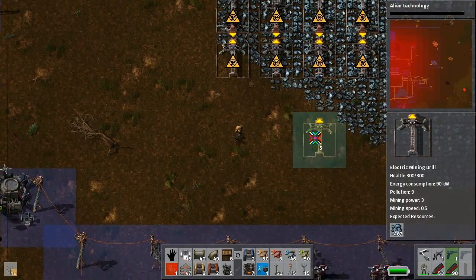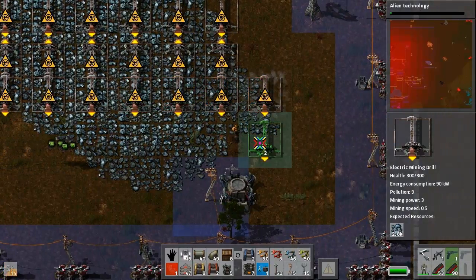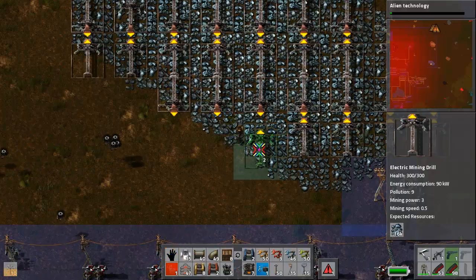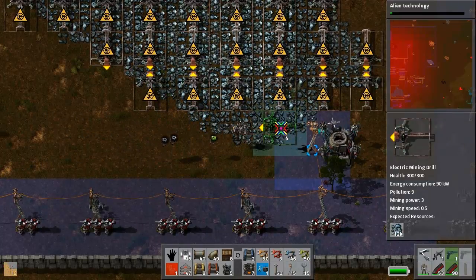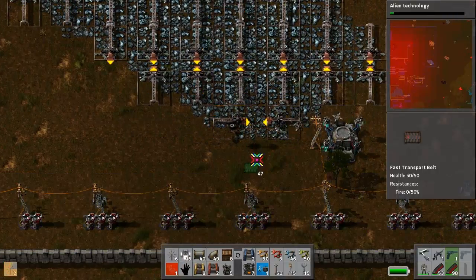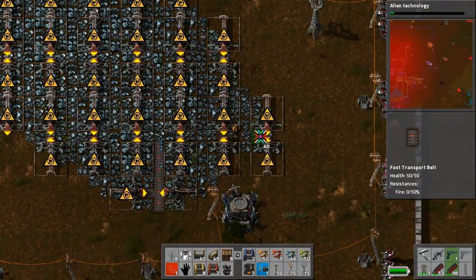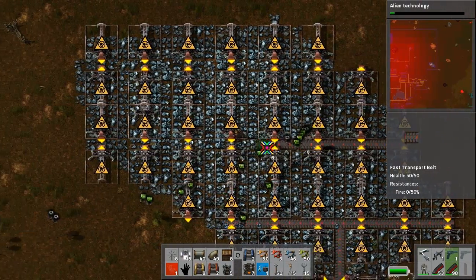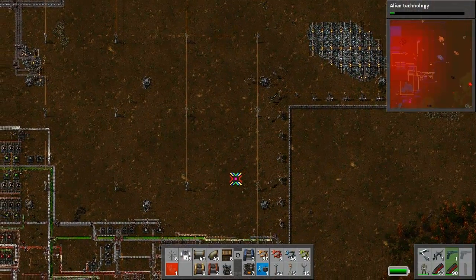At this point in the game, I don't really know what else there is to do, really. We just still expand and conquer. Oh, I want to do this. And now we need more conveyor belts. Let's go find some more. That'll be fun.